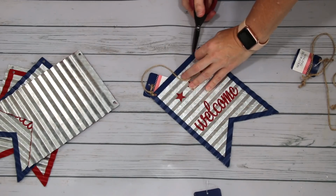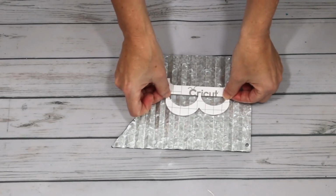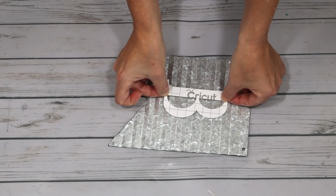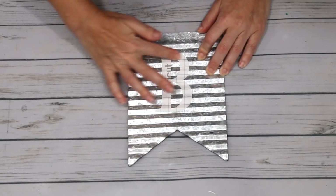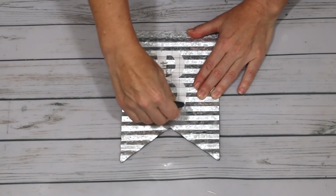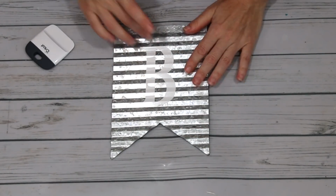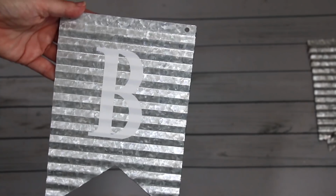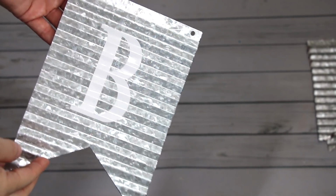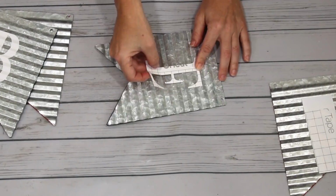So first I went ahead and cut the twine that came on them. And after that, I used my Cricut Maker and I cut out the word blessed because I wanted this to be something that I could use throughout the year and not just for the summertime. So after I got the word cut, I went ahead and applied it to my corrugated metal. Now I will tell you, when you're applying it to the corrugated metal, you do want to start at the top of the word and kind of work your way down so that you don't get bubbling.